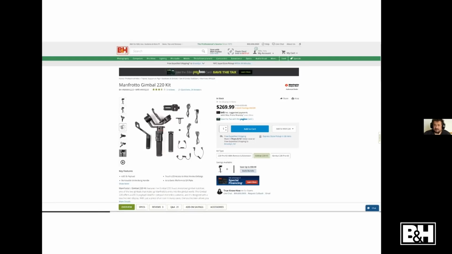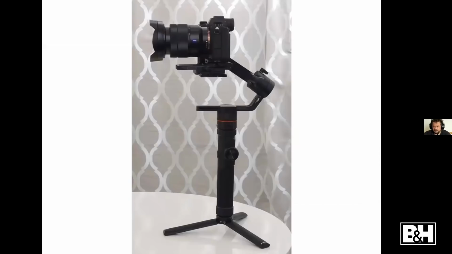A gimbal is awesome. If you're going to do video and time lapse both, especially, I think everybody who captures video should have a gimbal. The image stabilization in modern cameras is amazing. The image stabilization in my Sonys is amazing. Still not as smooth as a gimbal. So here it is on the gimbal. The balance is where the camera is set properly horizontally without it powered on. Not that hard to do.